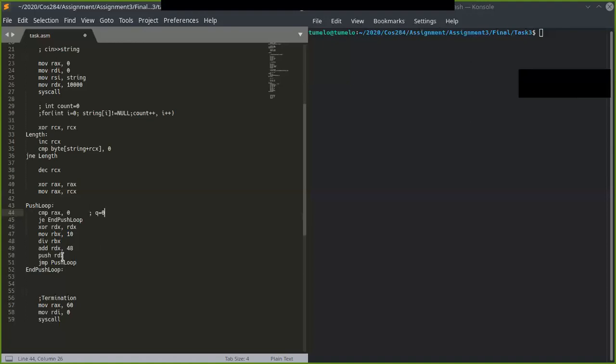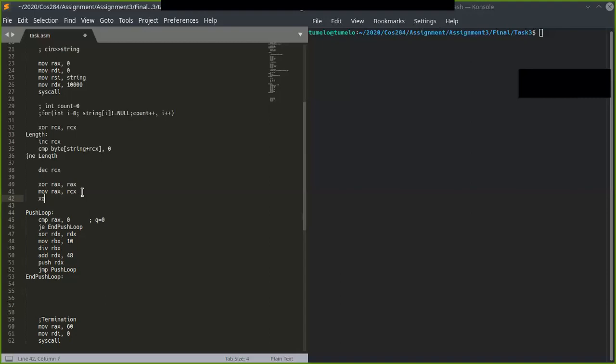So then I push everything to a stack. This part will push everything until the quotient hits 0, and then it will terminate my loop. Then I push everything, but I don't know something yet. What I don't know is how many times I entered my loop. How many times did I loop through this thing?